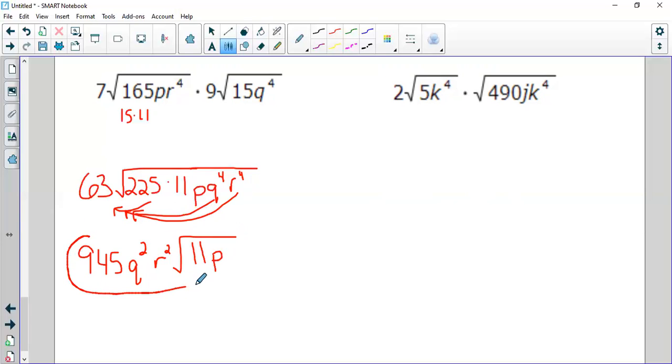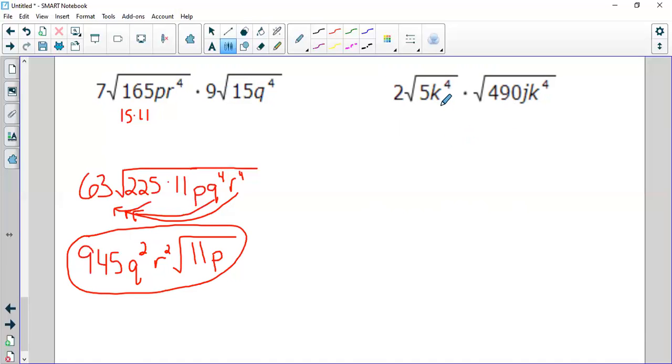You may have heard me pressing some calculator buttons. I absolutely expect you to use a calculator to do some of this multiplication. There's no reason to multiply some of these numbers by hand. But it's about the procedure of recognizing the perfect squares. It's not about the computation sometimes. It's about recognizing the perfect squares and knowing how to simplify them, even when the numbers are large.